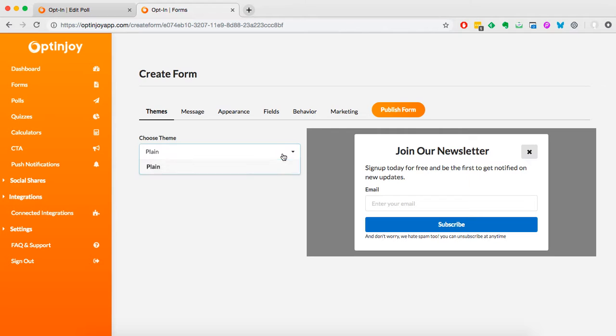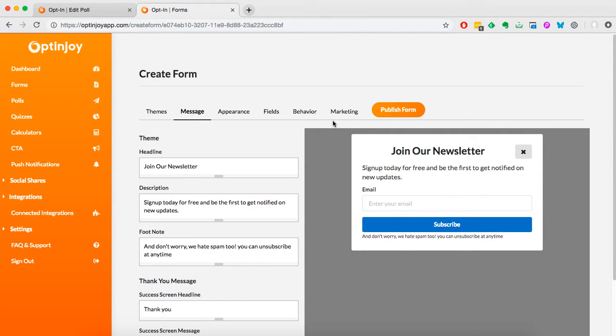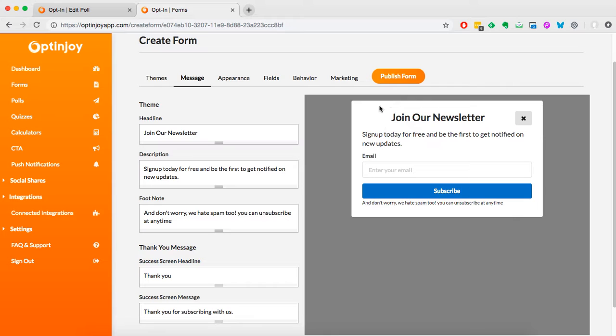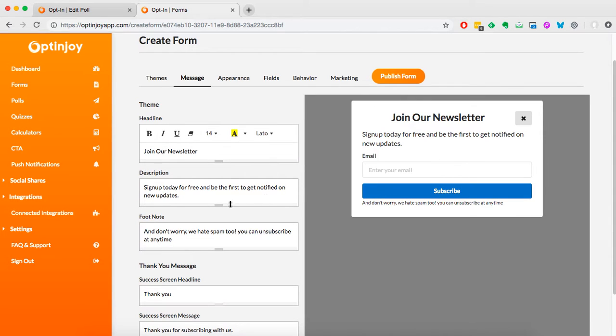Now in the visual editor you can pick a theme, anyone that works well for you. You go into message and you can customize everything that you see here. So I might add today to this. So join our newsletter today.